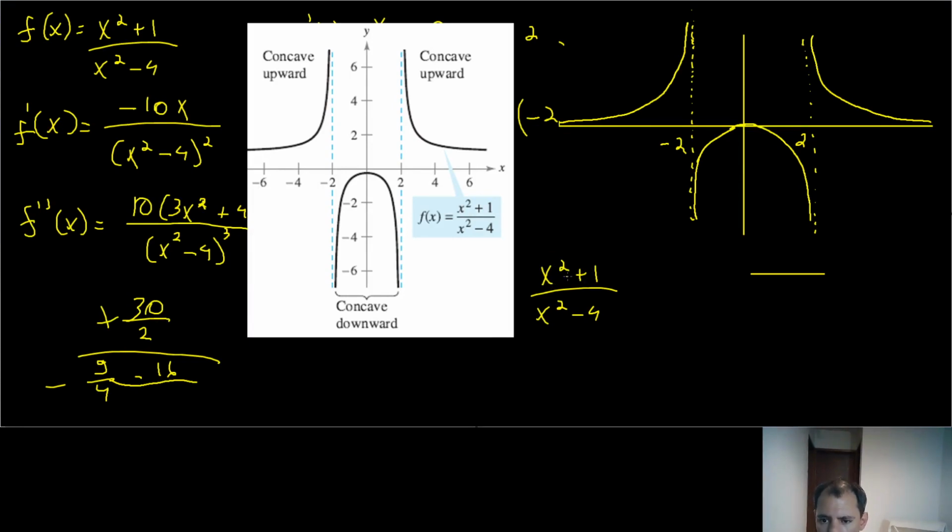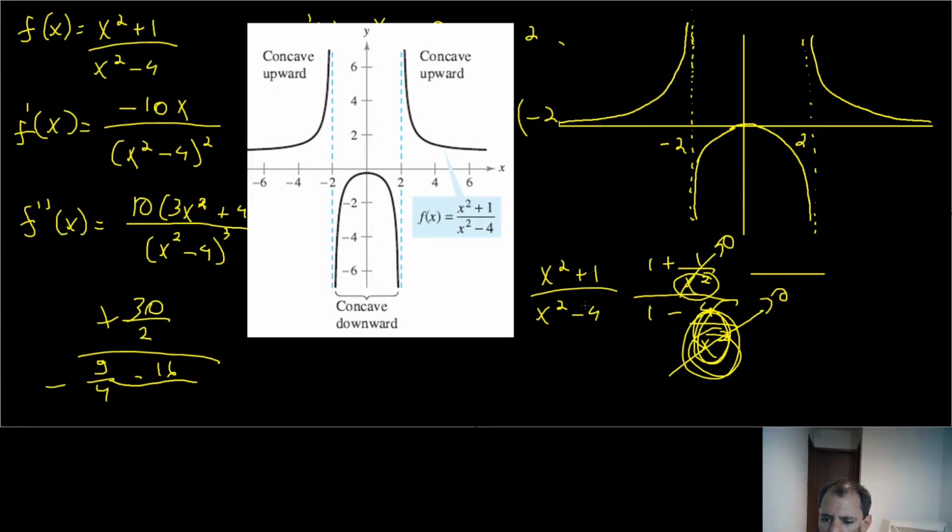Divide this x squared by x squared. What do you have? 1 plus 1 divided by x squared. Everything x squared in here divided by x squared, you got a 1, minus 4 divided by x squared. Now, check this out. As x approaches infinity or minus infinity, the x squared in the numerator and in the denominator are going to be so huge that 1 divided by that is going to approach 0. And this thing here also is just going to approach 0. So what do you have? You have 1 divided by 1.